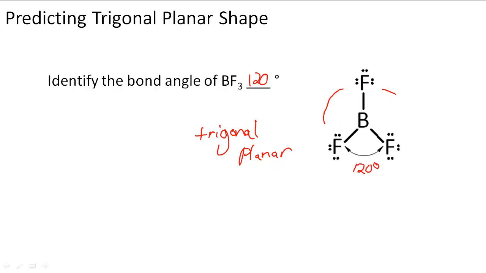And notice if you draw a big circle around here, 120 degrees each side, you're going to end up as a circle. So in that circular shape, you're going to put an F at each end at 120 degrees exactly so that they can be as far apart from each other and be stable and happy. So 120 degrees is the bond angle for BF3.